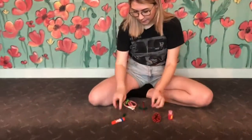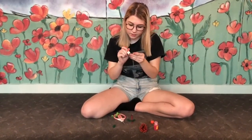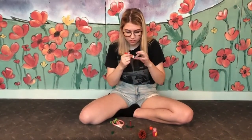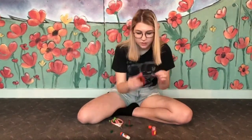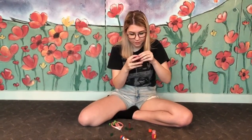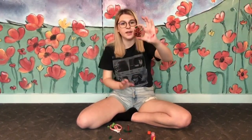So just like that, and then you're gonna take your glue stick and put glue on one of the sides, and then there should be a little stem on your pine cone, and you're just gonna wrap it around that stem so that the two sides with glue on them are touching. And now you've got a little leaf on your apple, and there you go.